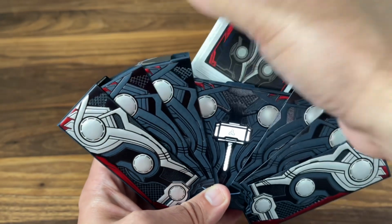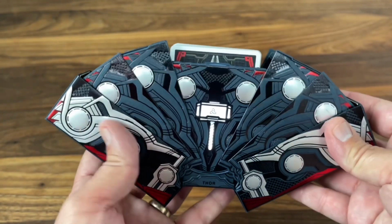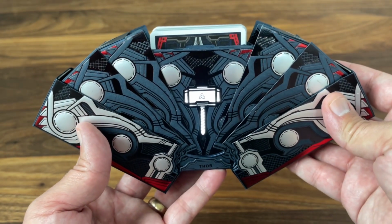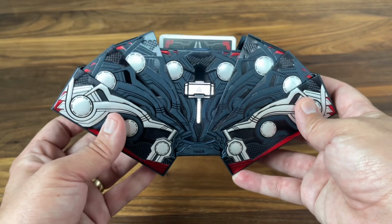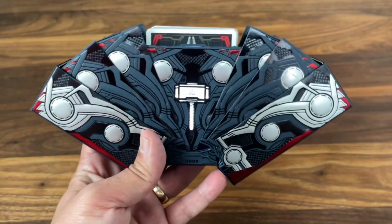And if you like this one, go check out the Iron Man deck, the Captain America deck, or the Spider-Man deck. And I would guess that we're going to see even more from Card Mafia in the future. Beautiful, really unique and distinctive deck, and one that if you put that on your shelf is going to stand out for anybody. But anyway, that is it. That is the look at the Thor deck from Card Mafia.